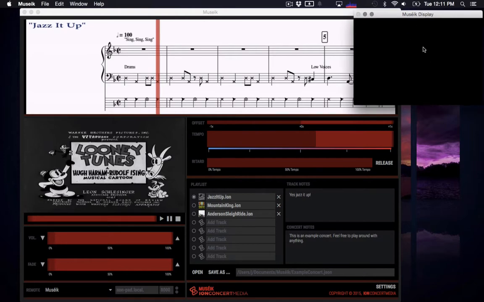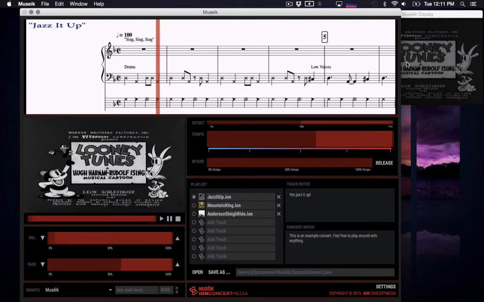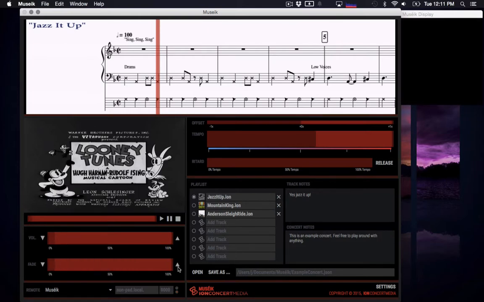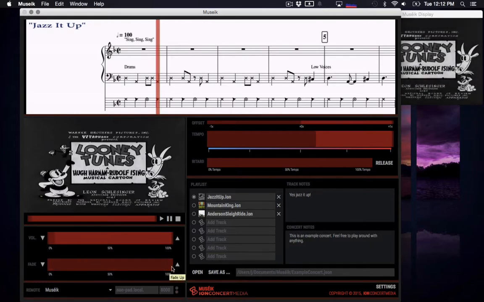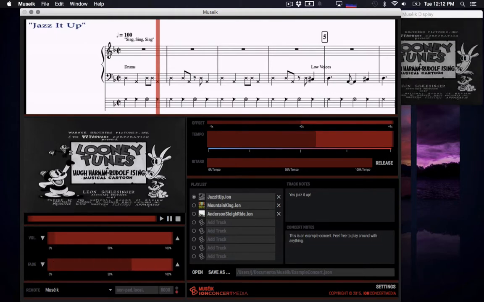So right now, this is projecting just black because I have my fade set to be all the way out. So I can either pull this fade up and fade that box in, or I can hit the triangles on the right or the left to do a quick fade in. On the right will be fade up, on the left will be to fade out, quickly and manually. Or I can drag it in if I want it to be slow or not all the way in or something different. Same goes with the volume. I can pull the volume in if there is audio in this track that we want to hear. By default, the audio is all the way out. But I can drag the audio in and turn up the volume, or I can hit the volume up or volume down.